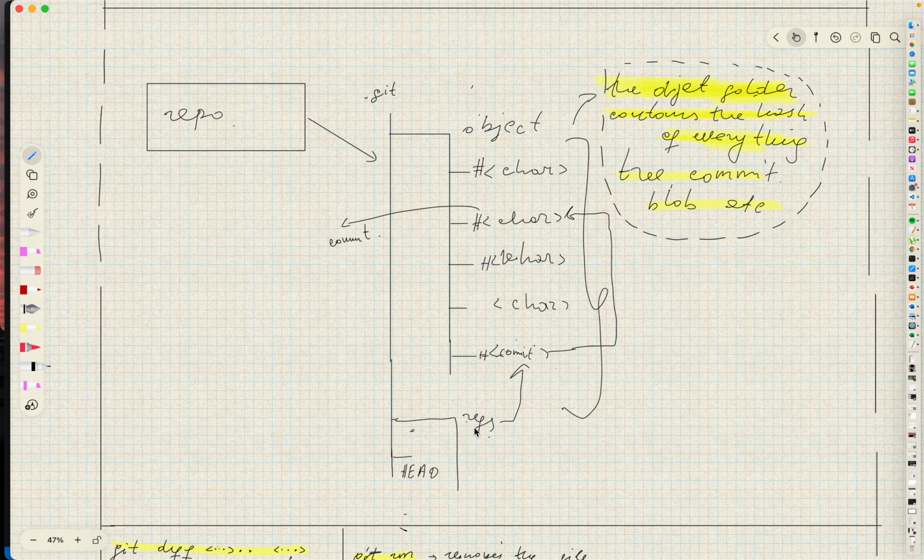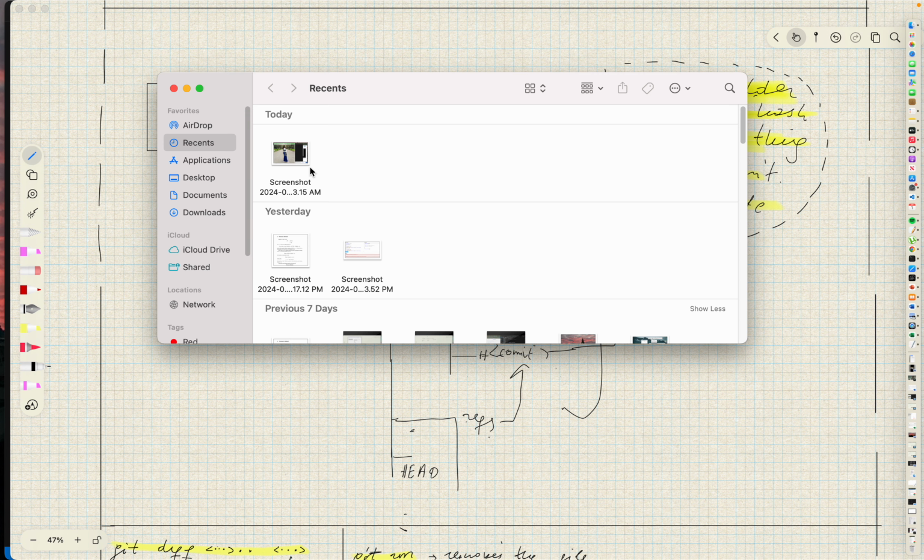Today, we're proceeding with our Git series, and in this video, I will explain the overview of Git, and we will look at the content of the .git file that is created when we initialize our Git repository. Actually, you can look at this folder when you create a Git repository, but by default, it's hidden, so you can use the functionality to look at the hidden files in your macOS or Windows system.